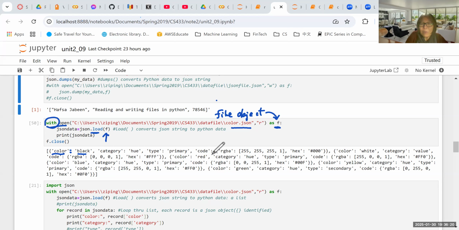And then for code, if you take a look, it's curly brackets. Here, you see, the very outside is also curly brackets. Curly brackets, as previously explained, are JSON objects.